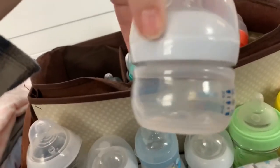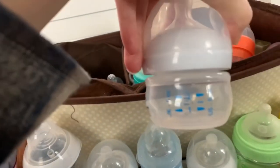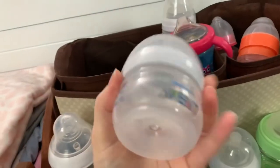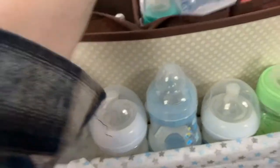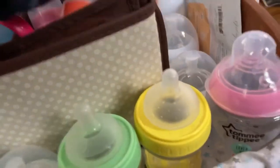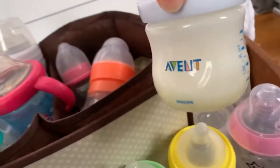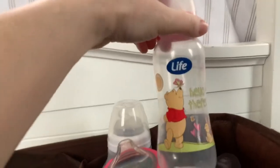I bought a few of these — this one's a two-ounce. The two-ounce Avent are hard to find but they're cute; I think I got it on Amazon. Every now and then you've got to go around and shake up the bottles. This is another one I purchased — you can see the difference in the colors with the formula already in it. And then we have a cute Winnie the Pooh bottle.